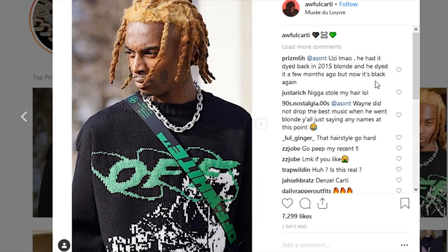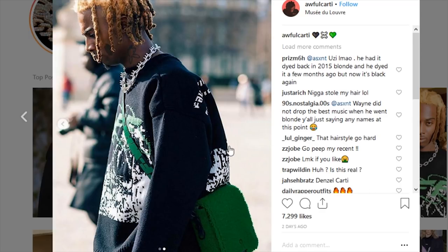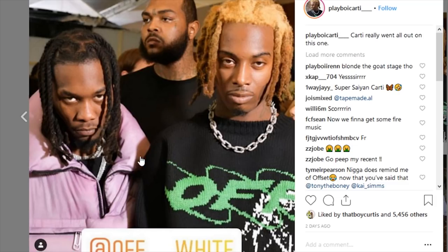I'm interested to see where he takes this hairstyle, where he takes his coloring — whether he adds more color or lets it grow back to his natural. It's actually a pretty cool look. I can't really say it's identical to anybody else out there right now, so he's kind of holding it down with that unique flavor.